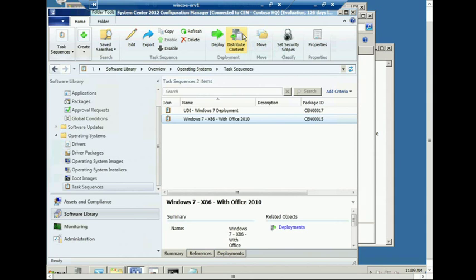I had posted a PowerShell script for CM07 to do that process, to look at all your task sequences, look at the packages that they reference, and add them to the distribution points to avoid those types of things. So I've started getting emails from people asking, well, where's the CM12 version of that PowerShell script? You don't need it anymore. It's been replaced by a very nice wizard. Yeah. Okay.